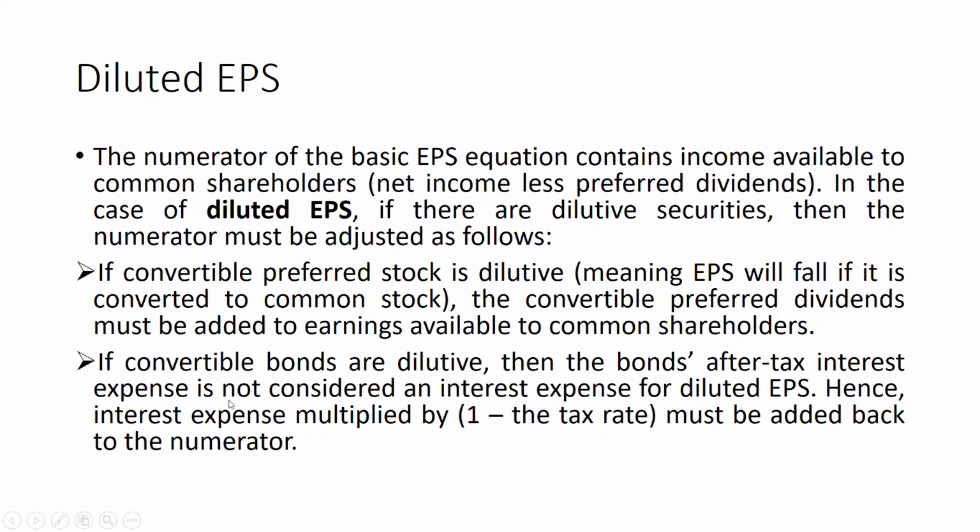And in the second case, if convertible bonds are dilutive, then the after-tax interest expense is not considered as interest expense, so it needs to be added back, of course after the deduction of the tax. We'll see in the example and you will understand better what I mean here.